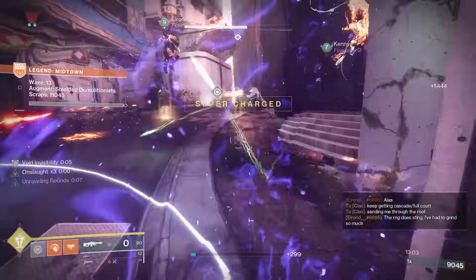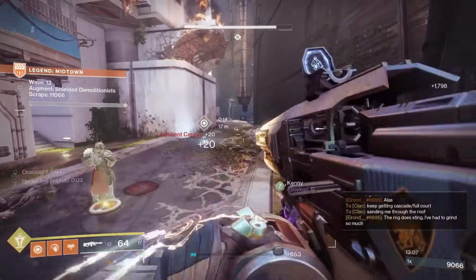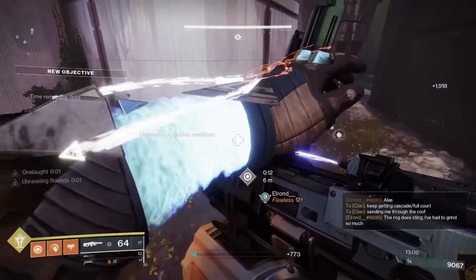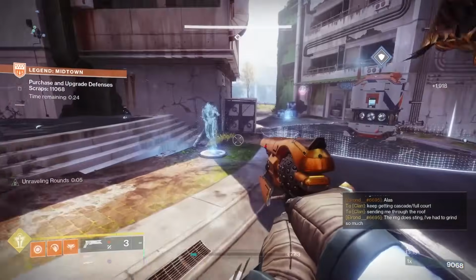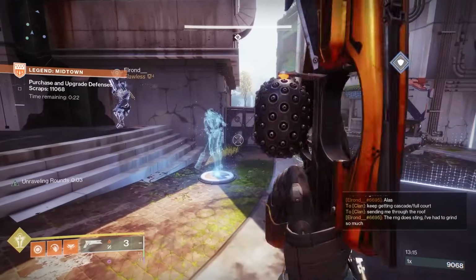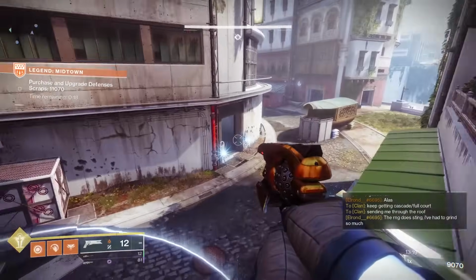You can also run Rampage and Killing Tally, which is also extremely good. You've basically got a 35% damage boost from Killing Tally, and then a 33% damage boost from Rampage, stacking these together, which does an extreme amount of damage. The Hammerhead is a very solid machine gun, and if you haven't got one, definitely focus and attune to it.